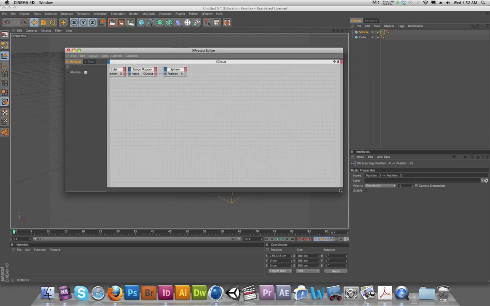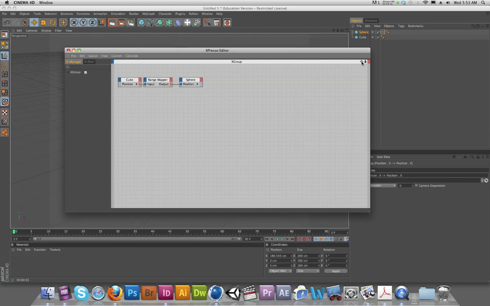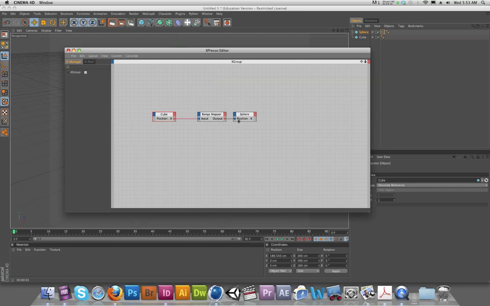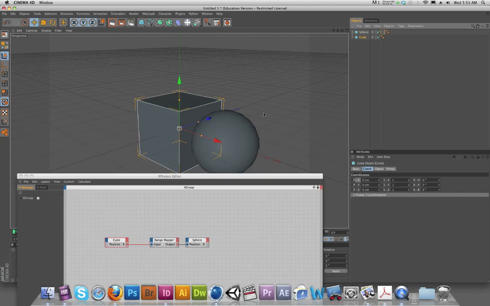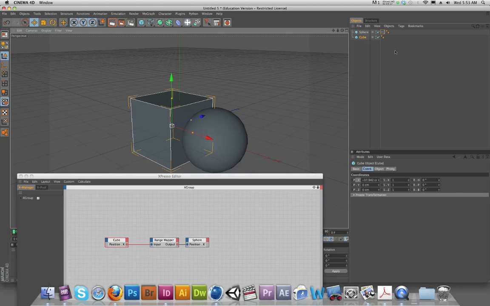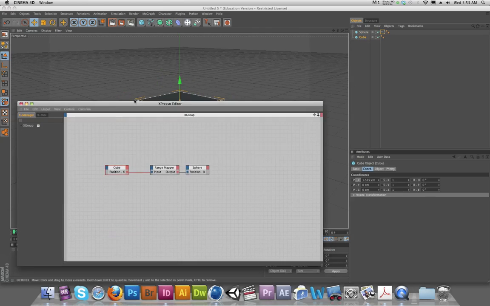I don't want to take a deep dive into this, so we do take a closer look at this in the simulation class, but basically what we're looking at is nodes that represent the relationship from one object to the other. And right now we're saying that the cube X position has an output, and it drives the sphere X position. And we know that that's the case, because if we take the cube and we move that around, not only do we set that relationship up, but we can see that being affected inside Cinema 4D.